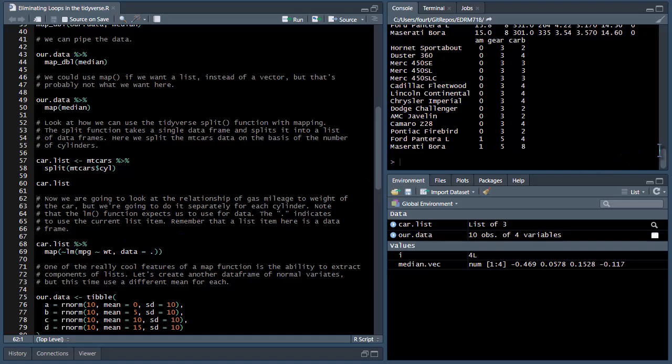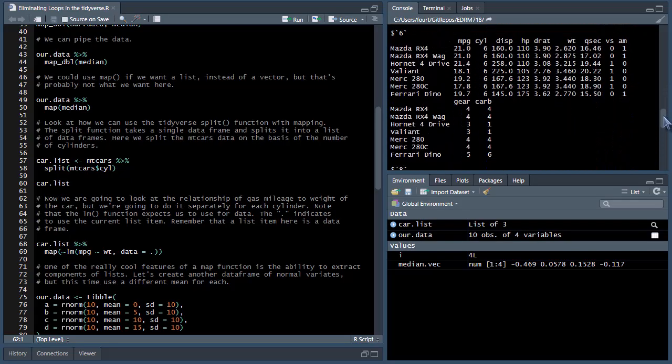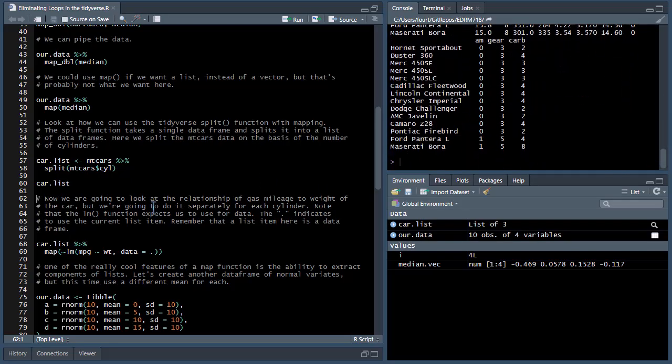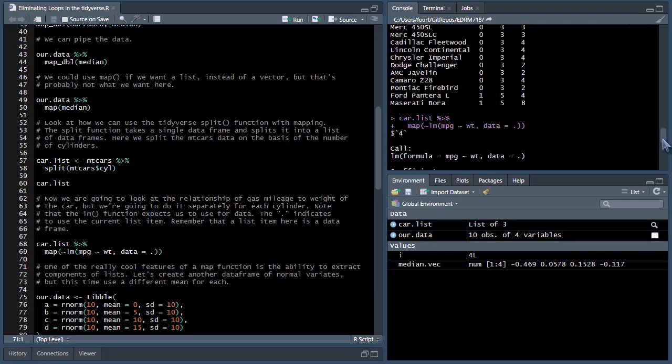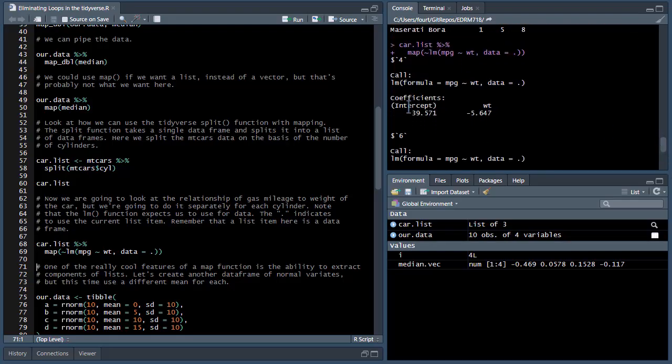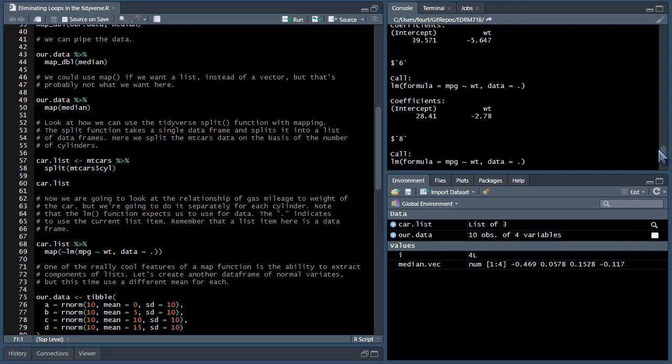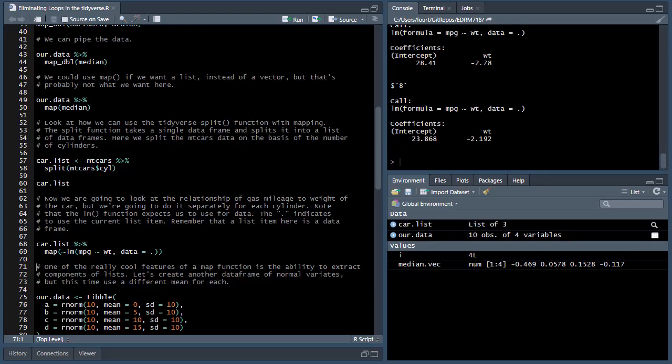Remember again that that's what I showed you up here. That's the list of cars. We're getting the linear model of miles per gallon as a function of weight using that list. Here we go. Look what you get back. You get back the coefficients for a linear regression for 4-cylinder, separate coefficients for 6-cylinder, separate coefficients for 8-cylinder.